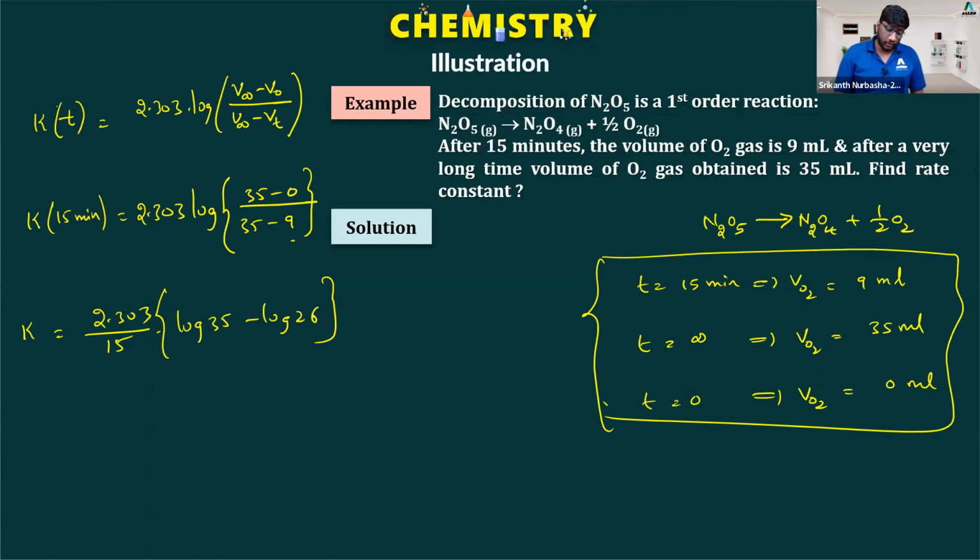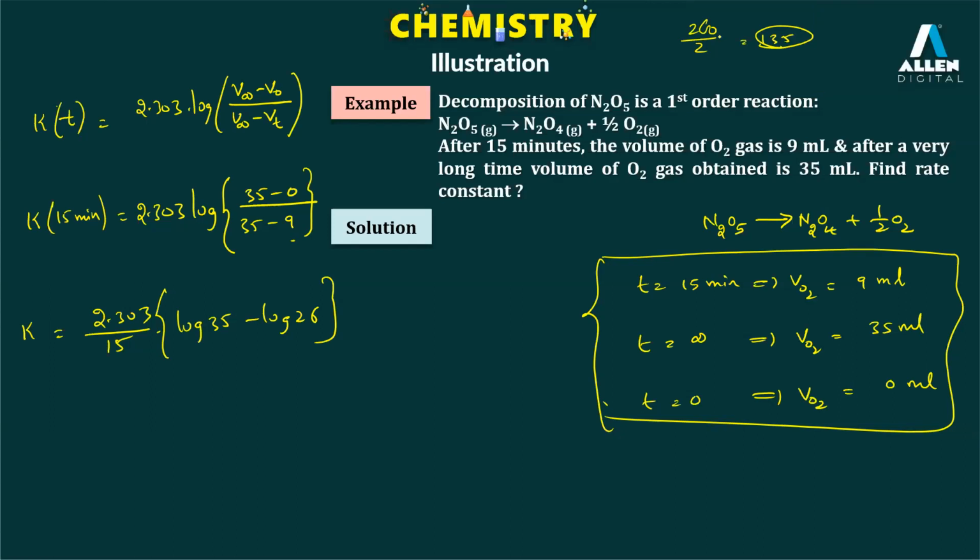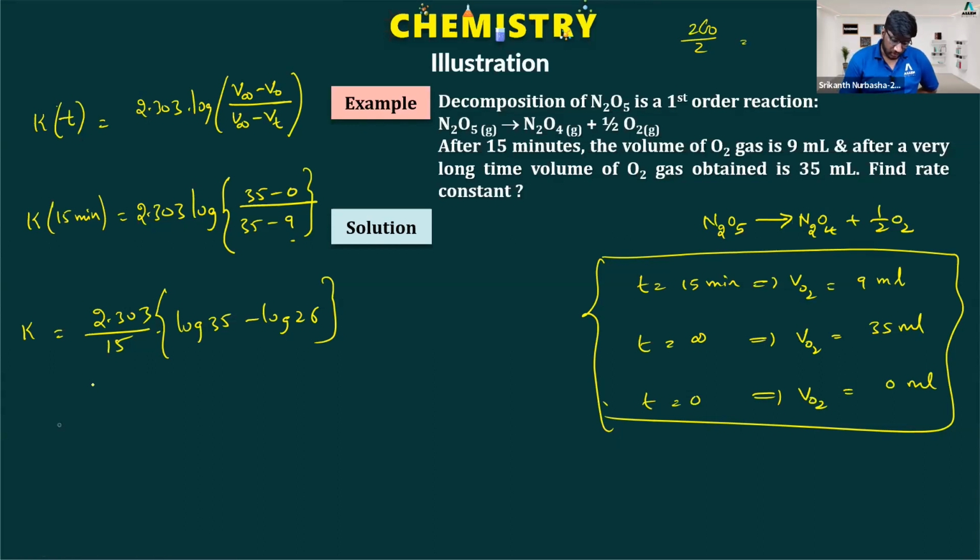Or you can just look for other conversions. Any other conversions you can have for 26? Can you convert 26? Like 260 by 2 is 130, right? 130 you can try to write in other fractions. 130 or 125 or 120? So you have to approximate then, because you are getting 13. So you can approximate it to log 12.